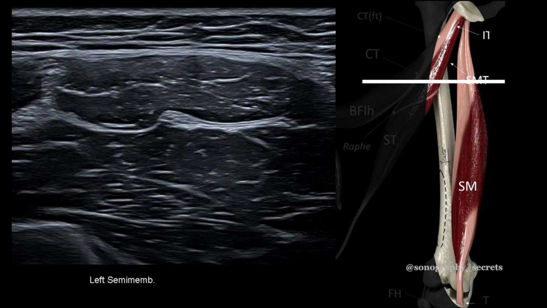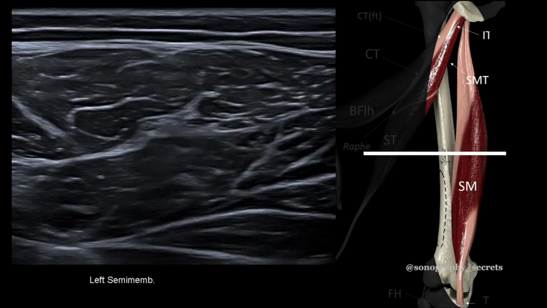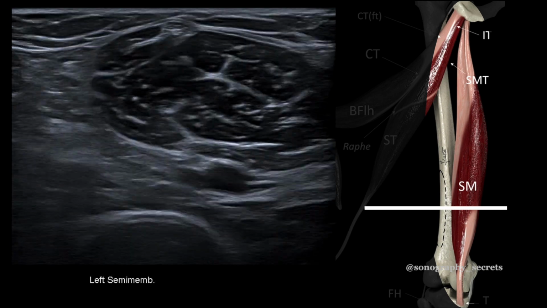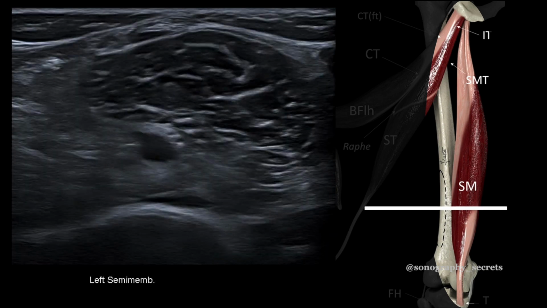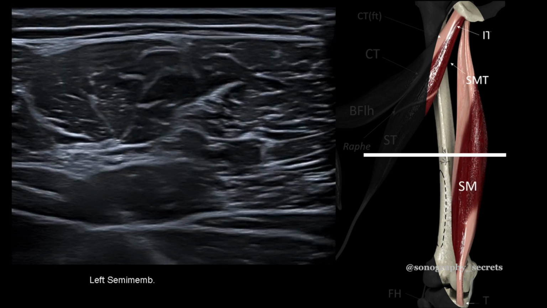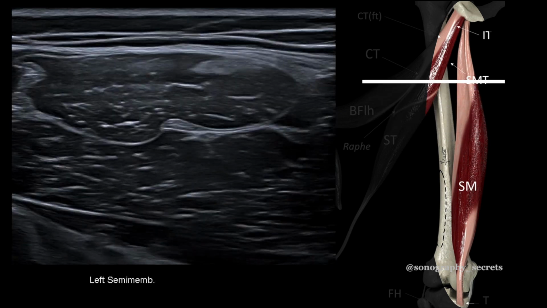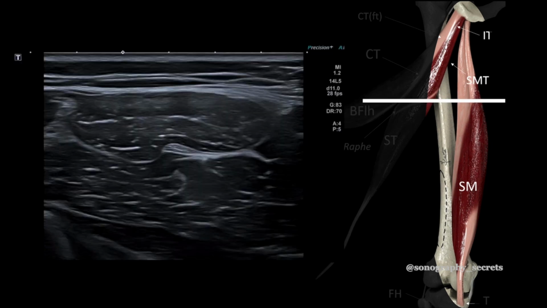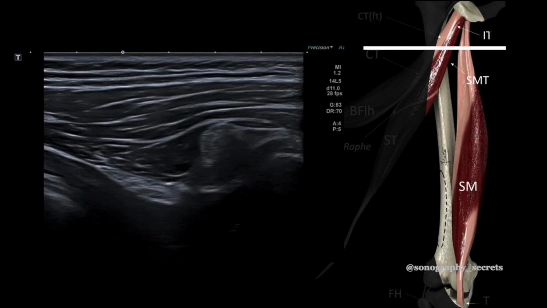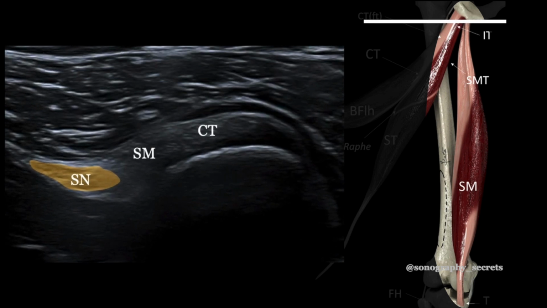And if I scan in live, I can see that free tendon, and as we come down, we can see the muscle fibers being thrown off medially, and again my eyes are on the white bit. I'm looking at the musculotendinous junction of semimembranosus. I'll scan through to that area and then work my way back up until I get to the free tendon of semimembranosus. Once I get to this point, I'll scan proximally all the way up to the origin. And the origin of semimembranosus will be lateral and deep to the conjoint tendon, just adjacent the sciatic nerve.